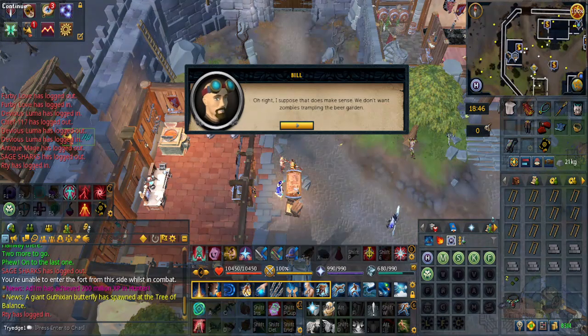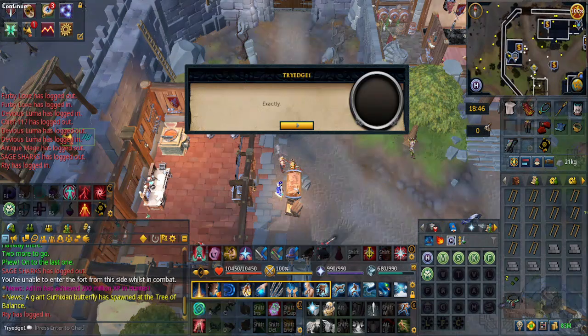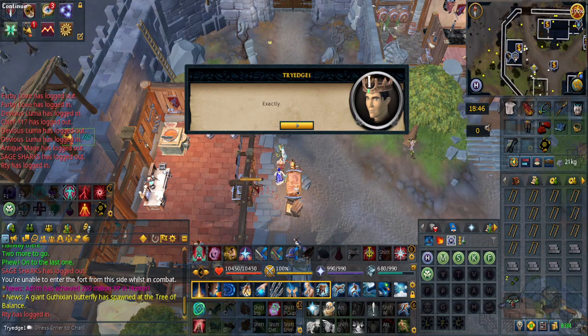We don't want zombies trampling the beer garden after all, which means maybe we'll get a little farming update or rework here that we get a beer garden. Or maybe like a herbal patch or something. Or a hop patch, that the hops do make beer, so that would be a little bit interesting. We'll have to see if Bill gets what he wants.